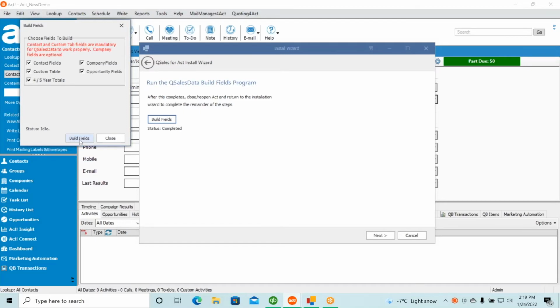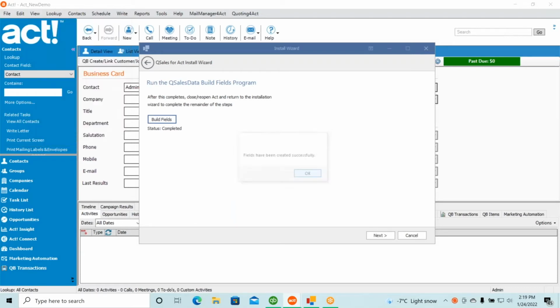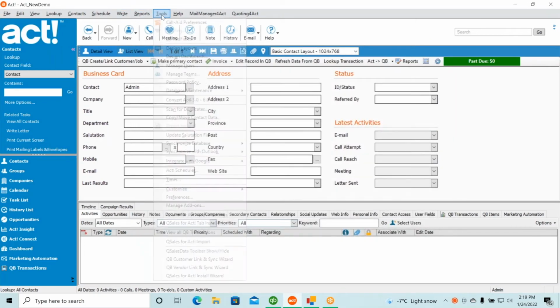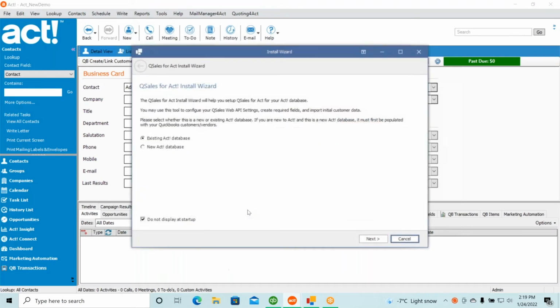So let's click on Build Fields. I've already got it set up, so you can see that that process is very, very fast. Okay, now normally, as I said, it's about 5 minutes, but since the fields were already created, it worked very, very quickly. Now, if for instance, you've completed this process, what happens is it will now prompt you to restart your ACT database. If you come back into ACT and there's an error pop-up that says run this process again, this is where you return to. And I've seldom ever seen it take longer than 1. Okay, now I'm going to go back here because this has already been done.